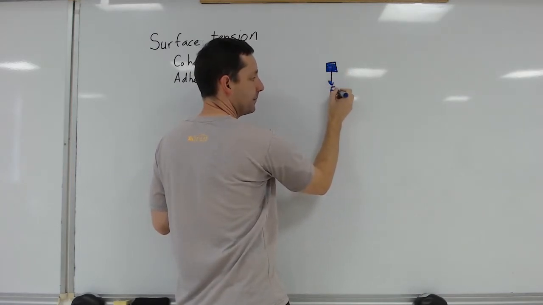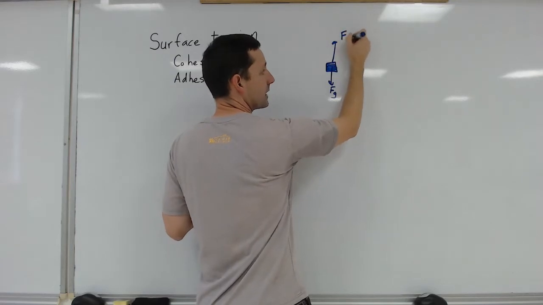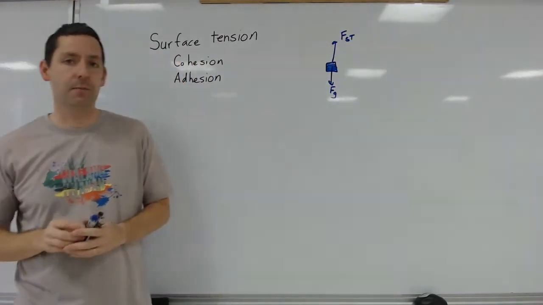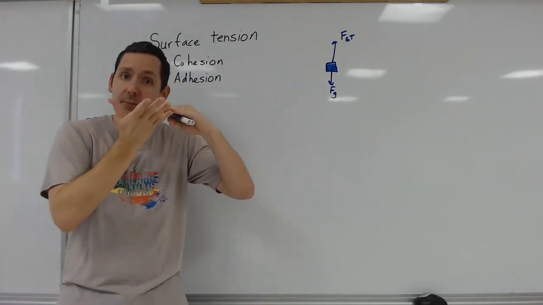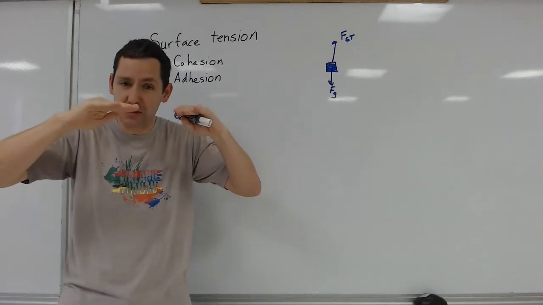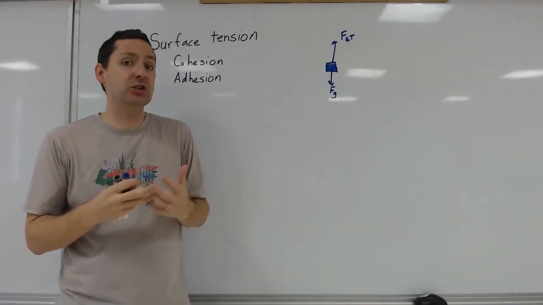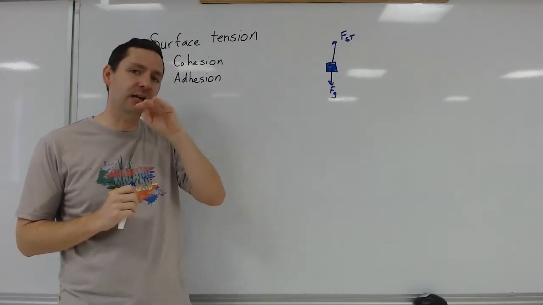Force of gravity, pulling down, and then force of the surface tension. There is no buoyancy there because it's literally on top of the water. It's not down in the water being pushed up. It's actually on the surface. So it's kind of an interesting thing in that we're not actually using any of the concepts that we've used previously. It's just the surface tension of the water.